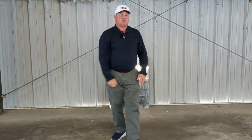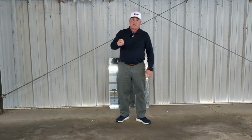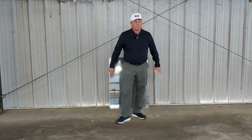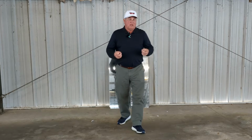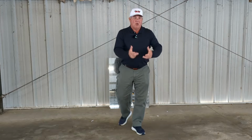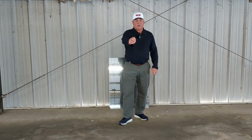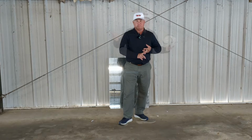Do this drill relentlessly. Do it daily. Stand in front of a mirror for 10, 15 minutes a day. If you want to do 30 or 40 minutes a day, it's just going to be better. We are building the foundation for us to be able to move the golf club correctly. So you definitely want to do this drill at home in front of a mirror.